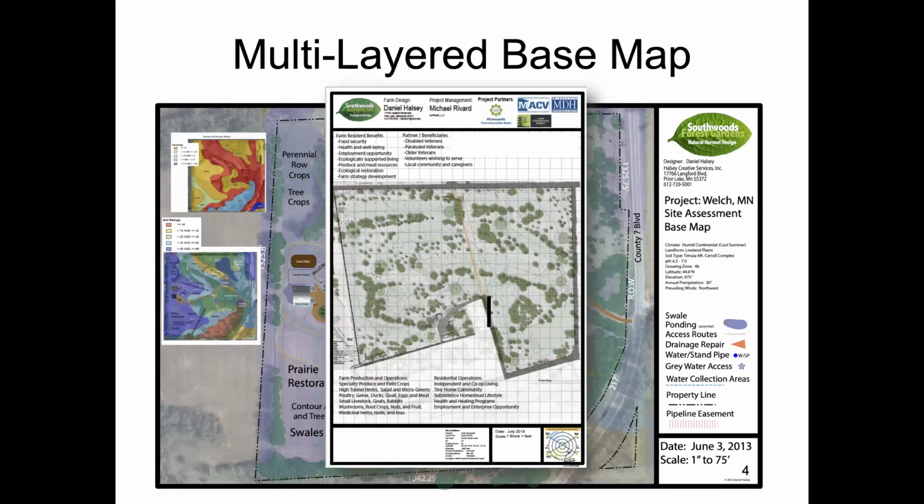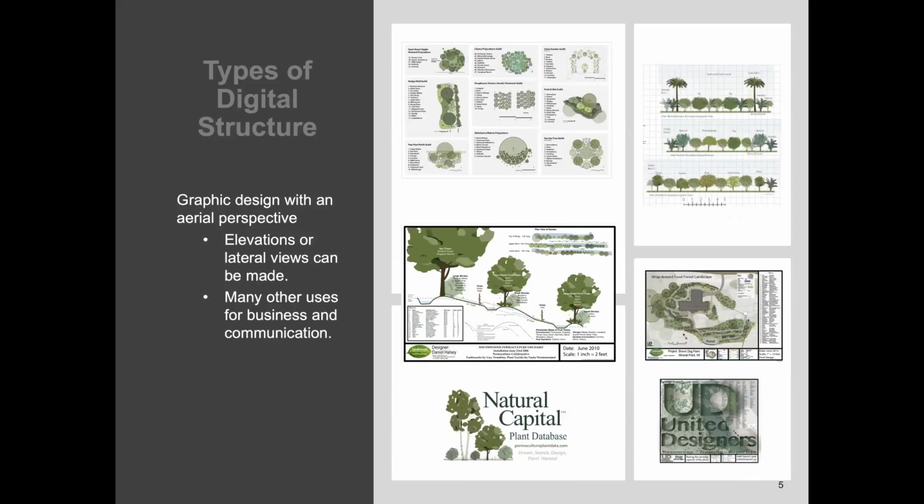And then at this point, we print it out and take it and talk to them, or we send it to them as a PDF. Again, everything on this screen and on this map is changeable, and it will change as we work. That's the beauty of being digital. And it's very clean. The topography is on here, but what you don't see are a lot of the working layers that we use to get to this point, but they're just waiting in the background for us for when we need them.